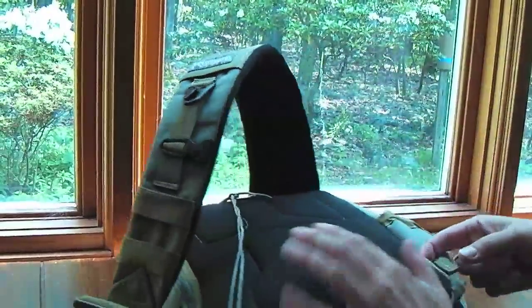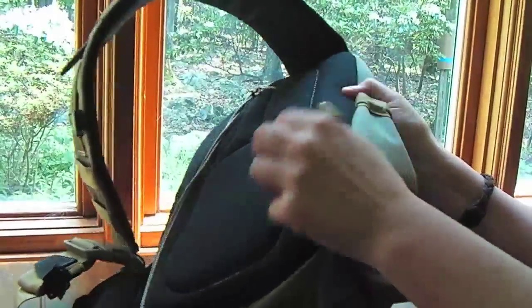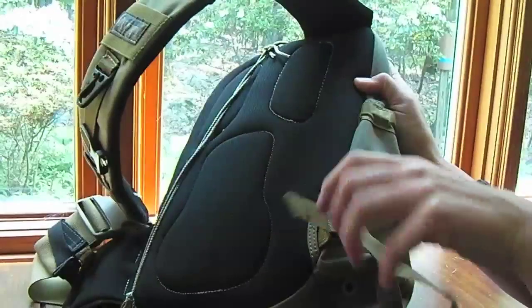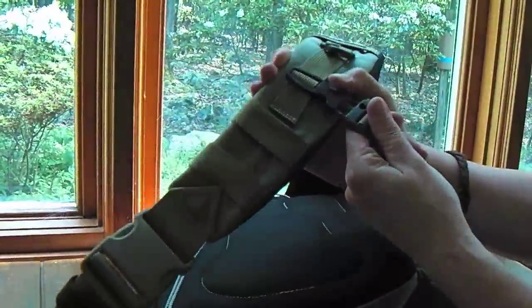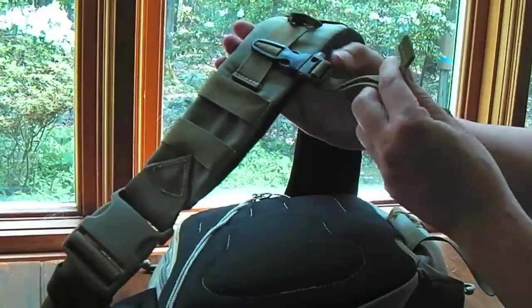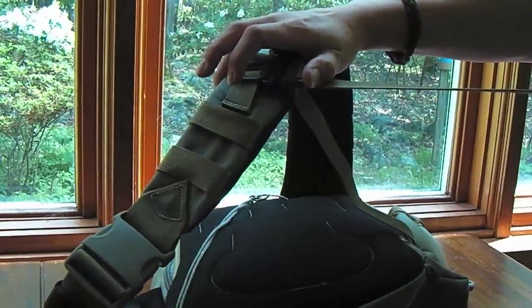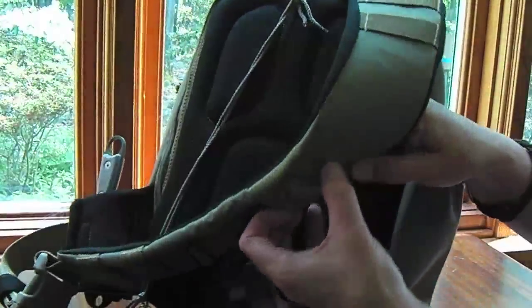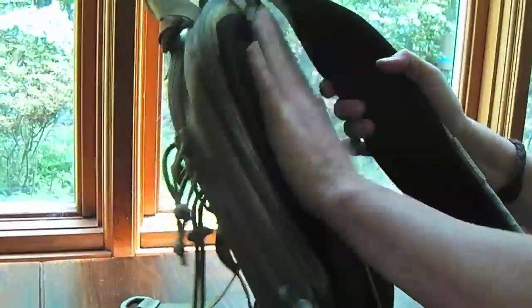It has a sternum strap. And then when you're not using it, you can tuck it in this little hole here in the back. I use it all the time. I use it on my Sitka, and I use it on this Noatak. It's brilliant. It's just seriously brilliant. This keeps the pack tight to your back. It's really comfortable. There's a little keeper on there. Some more Molly. And so this is padded, the strap. And the back is padded.